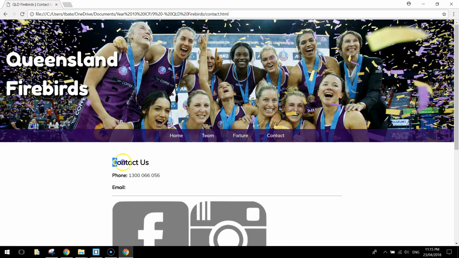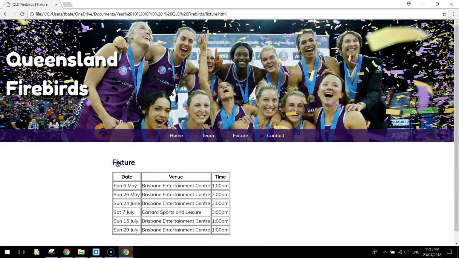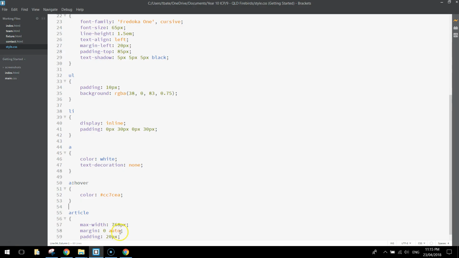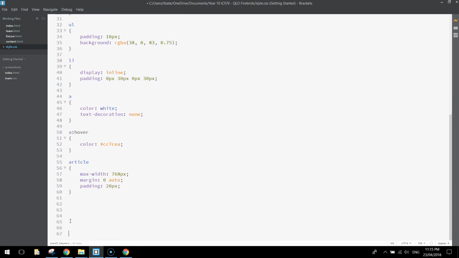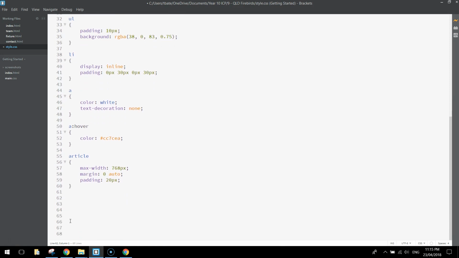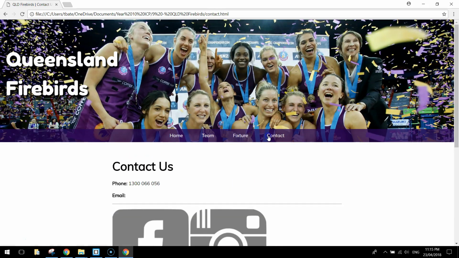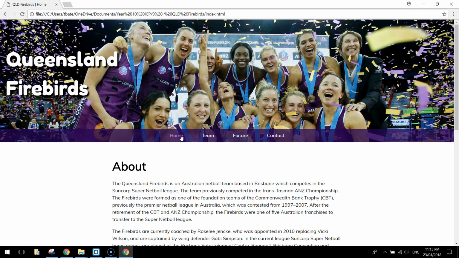Next thing I might style up is this H2 header on each page. A little bit small for my liking, so I might make it a bit bigger to make it stand out. So I'll come down a little bit lower here and write in my H2 tag. And in H2, we'll make the font size 2.5 em. So it's 2.5 times its usual size. I'll click off it. You see that makes it a bit bigger, which looks a lot nicer.